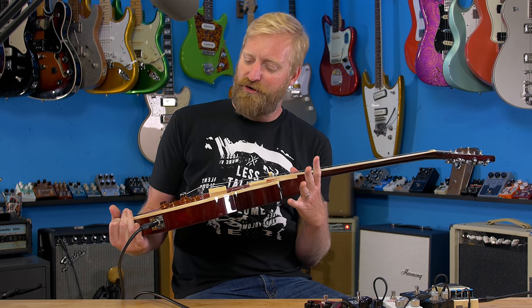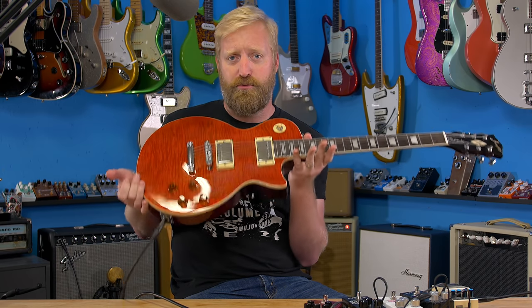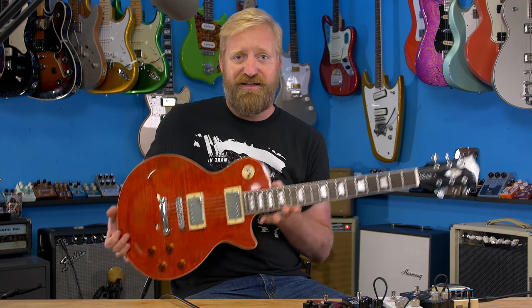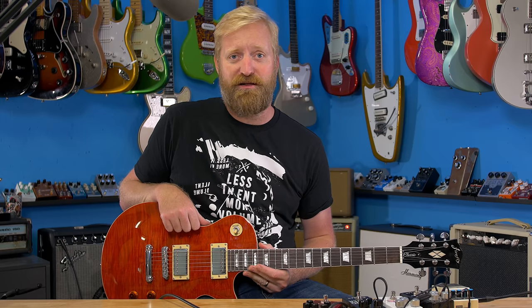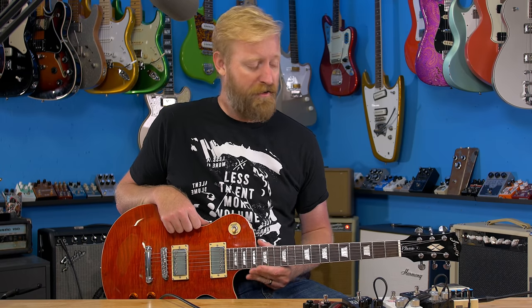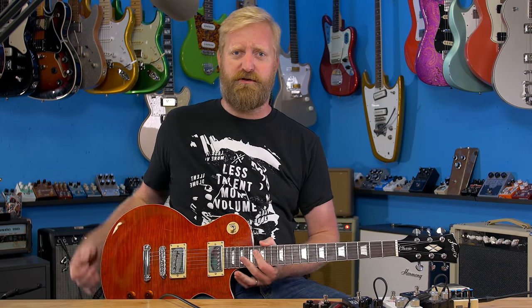So yeah, there's really only three main issues worth pointing out on this guitar, and then it's a totally playable, absolutely fun player's guitar. There's the crooked inlay on the headstock, which is completely cosmetic. Who cares? Really, it's a $200 guitar. There is that dead fret. That's a much, much bigger issue, but it's fixable. It's totally fixable, and I believe that you can do it, because I can do it.